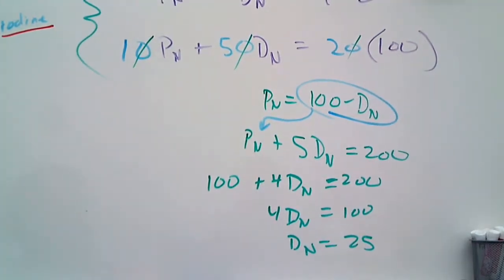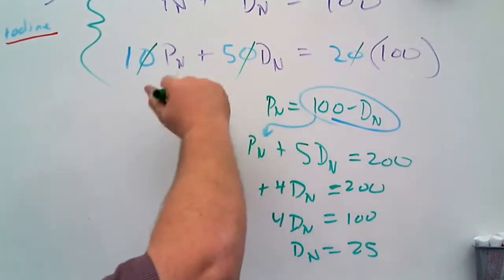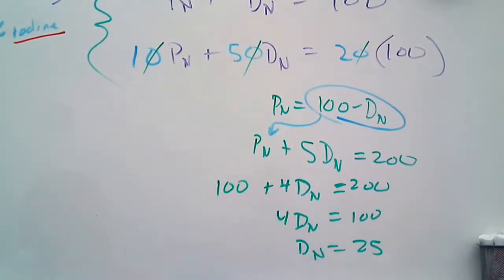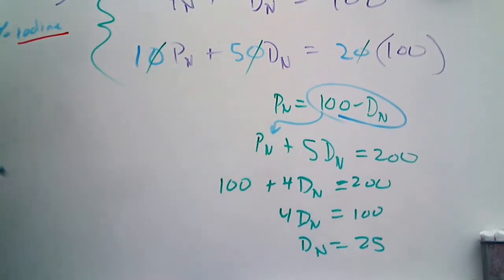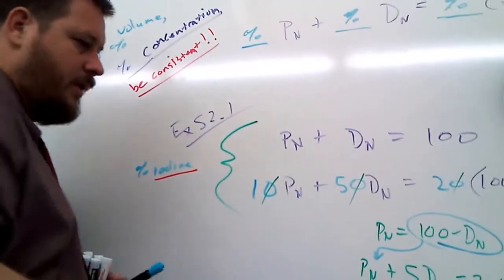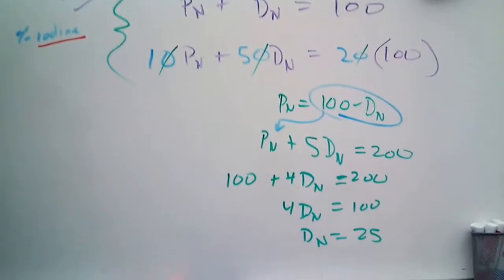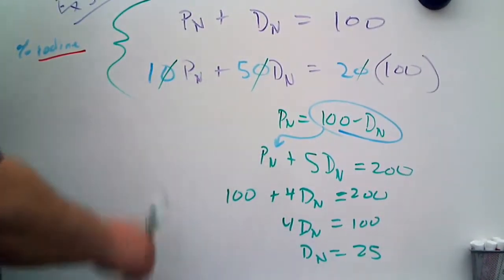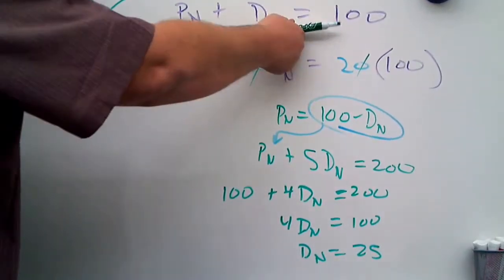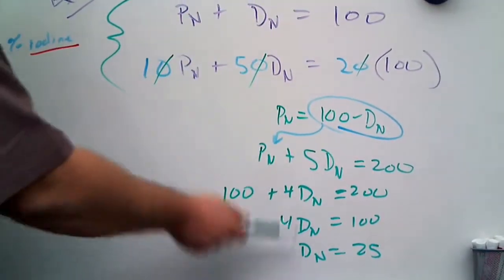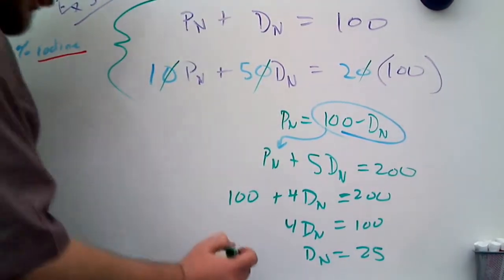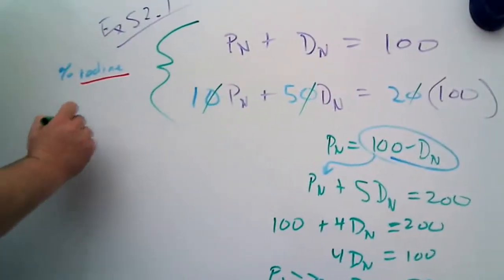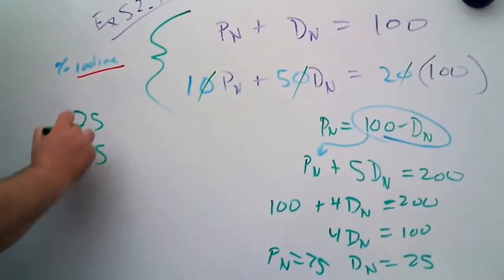Because the question says, well, I set up my equations, I plug stuff in, solve for variable, and now's a great time to stop and see what the question's asking for. The question was asking how much of each of these solutions. I have dn now. What's the fastest way to solve for pn? Plug it in. I can use any of these equations here. I would go for this one here, or this one, but if dn and pn need to add up to 100, that means 75. Okay, that works too.